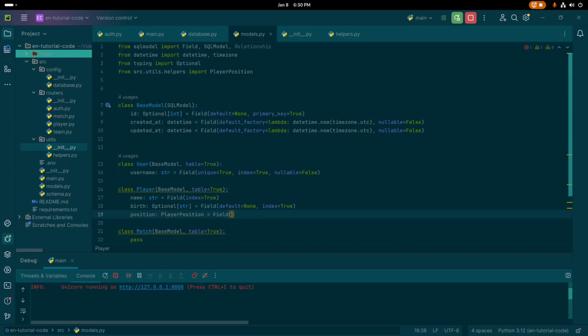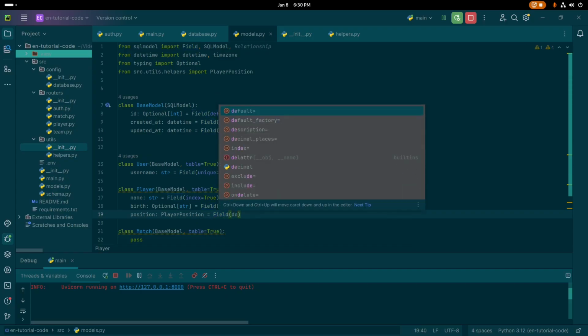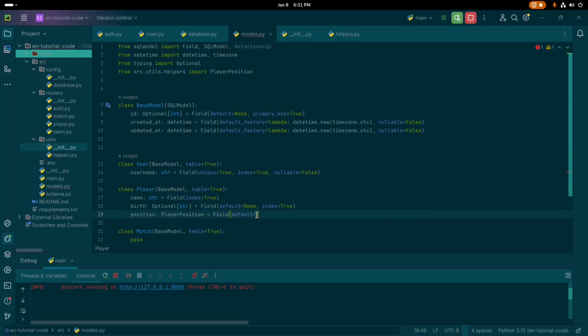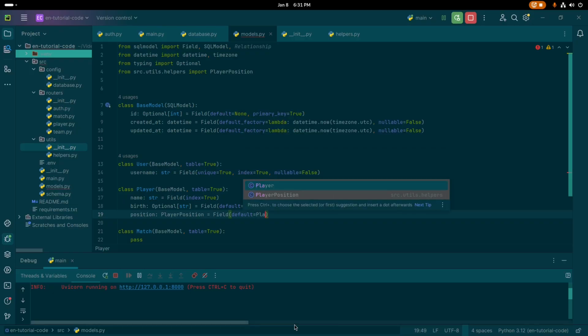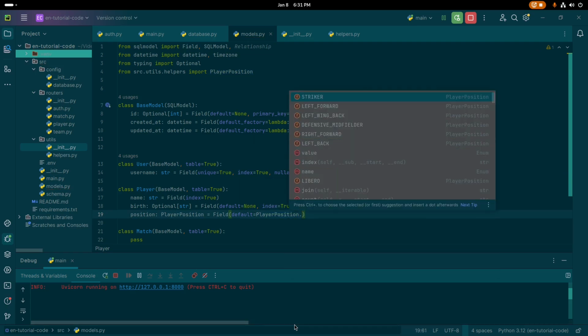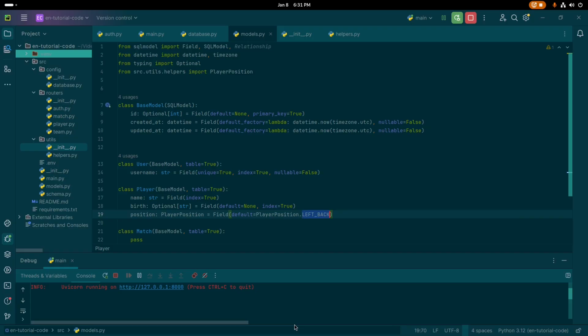Okay, this is the player position field. This field will have a default value. You can set anything as default, but I'm going to set it player position left back dot value. Okay, then is it nullable? No, actually this is not a nullable field. Yeah, we can make it nullable, no problem with that.